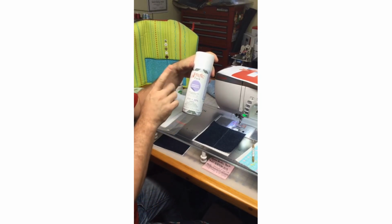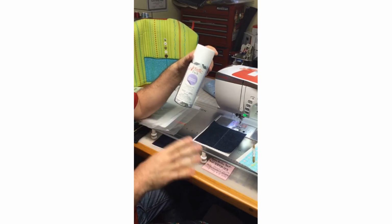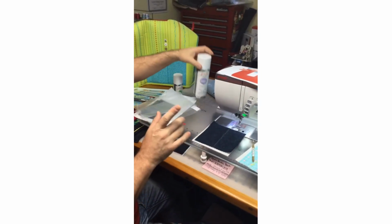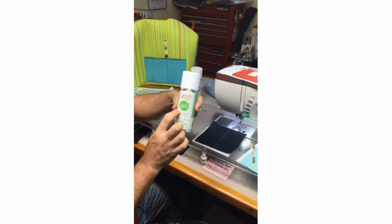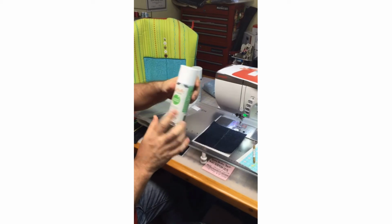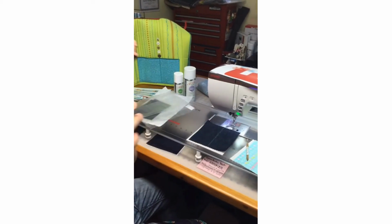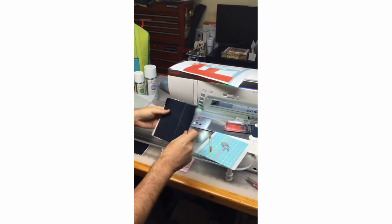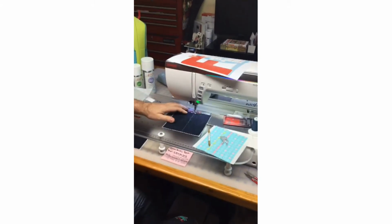So normally when you use spray adhesives, you've got to open every window in your house and run outside and all that. With this, there's none of that. So I like that. And if I happen to get some overspray on my table, there's also a cleaner, which is really good too. Great for your embroidery hoops. Now, don't spray this around your machine though. As a caveat, spray it on a table away. But in this little sample, I don't have either. I just have it here. So yes, thank you for reminding me about that.